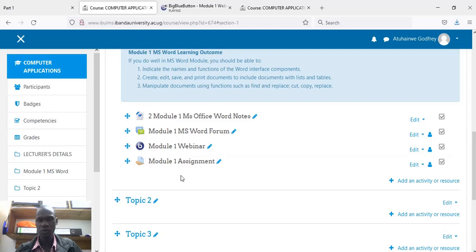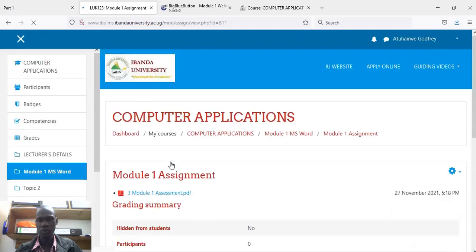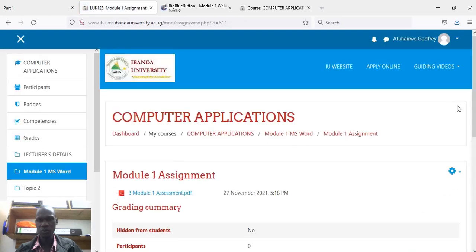We are going to look at now how to upload a quiz. Before that, let us see what happens here. In case the learners have uploaded content, what you do as a lecturer when you're marking an assignment, you click on the assignment.